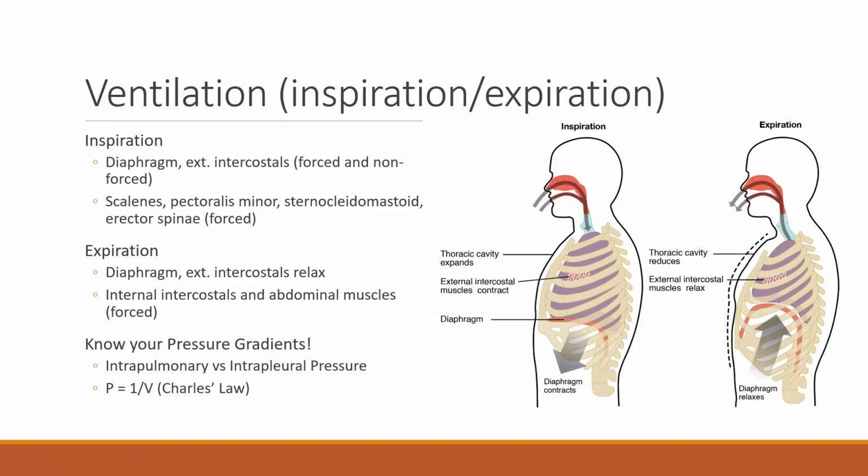If my lungs expand, i.e. the volume expands, the pressure in my lungs decreases, which allows air to come into my lungs. And my other example: when volume decreases, that increases the pressure in your lungs. The pressure in the lungs can be higher than the outside pressure, and then air will go out, or expirate.